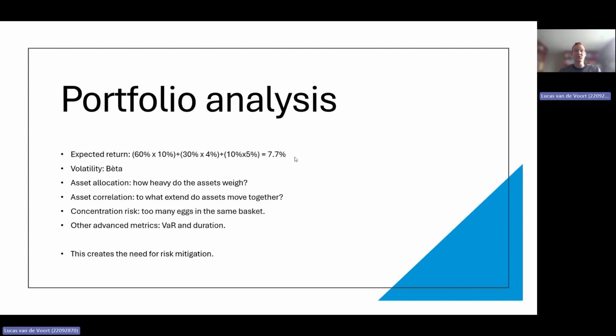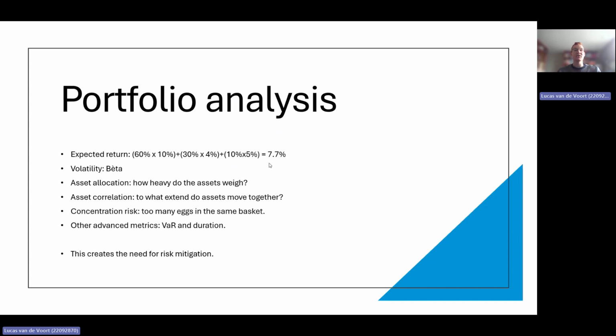And volatility is usually measured with beta. And if beta is 1.5, it means that this asset is 50% more volatile than the market, which means higher returns, but also higher risk. And by dividing the expected return of the portfolio by the beta, you can normalize the portfolio's return by the level of risk, and therefore you're able to compare different portfolios with different risk levels to each other. It's quite similar to the Sharpe ratio, but that's a bit too complicated to get into today.